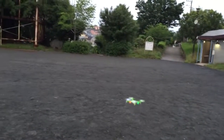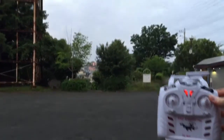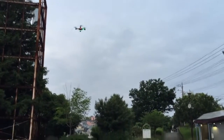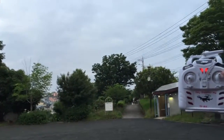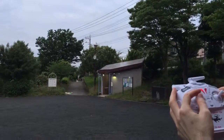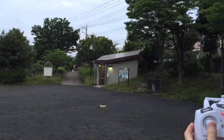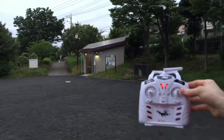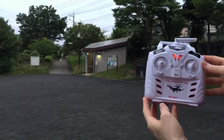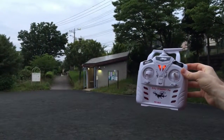Ah, now the wind has gone down just a little bit. So we got a hands-off hover. There we go. That's a hands-off hover. Yeah, I think it was the wind that was pushing it around, because this one's lighter, so it's more affected by the wind. That's a pretty nice hover. It's not going anywhere, just going up a little. Look at that. Yeah, so it was the wind.